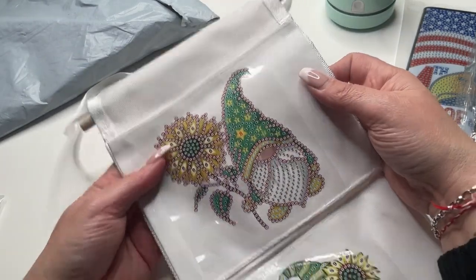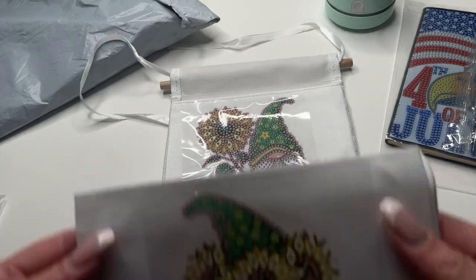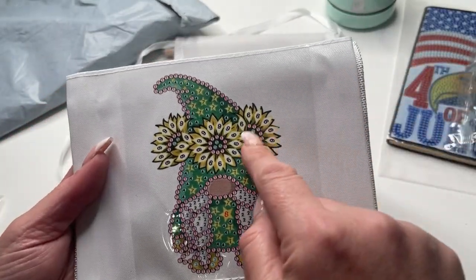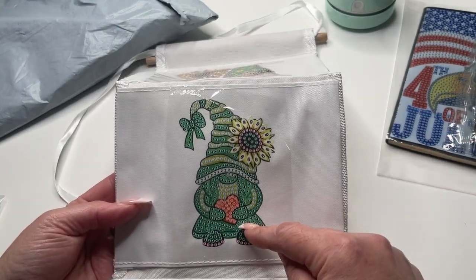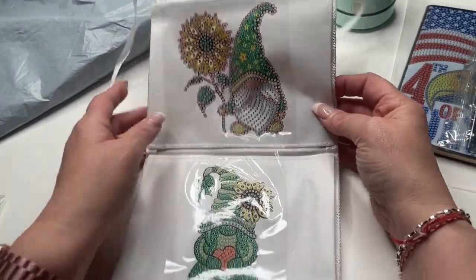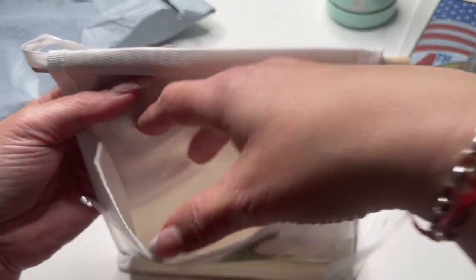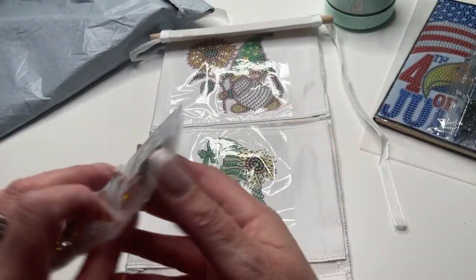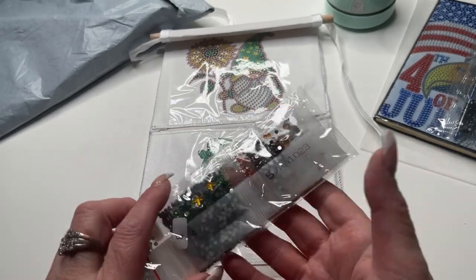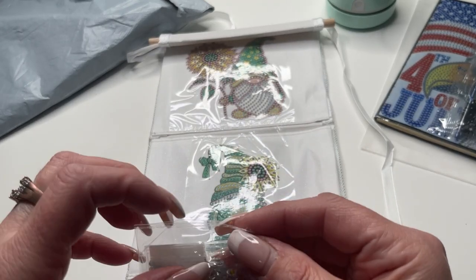But we've got three little gnomes. Oh, what does Rose call them? It's bugging me now. Oh, and three different little peaches, and they've got little flowers. How super cute. That one almost looks like a dragon. And then we've got a big sunflower here, but there's pockets. Like, remember the old-fashioned letter holders? Who even writes letters anymore, right? Even bills come in our electronic mail these days. But I figured this one would be something really cute to show. Let's have a look and see what sort of diamonds and special whatnots we get with this one.